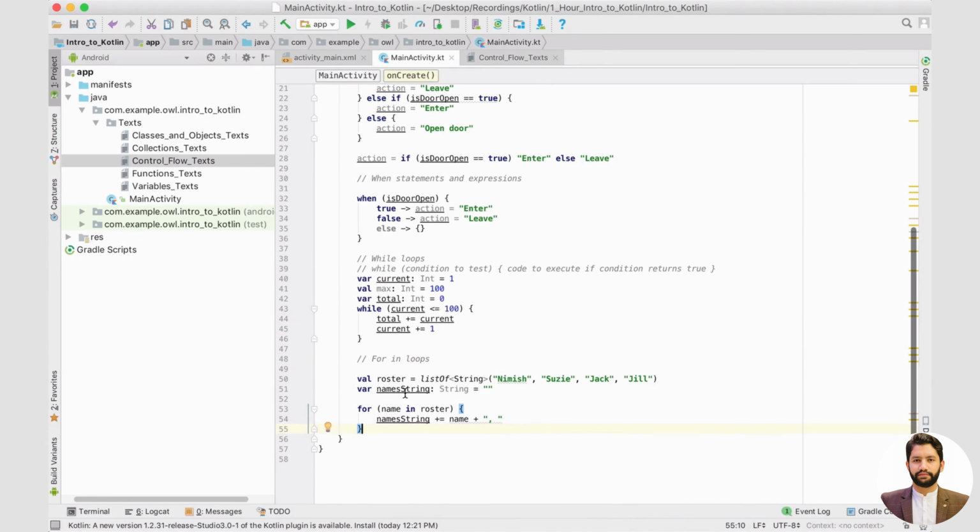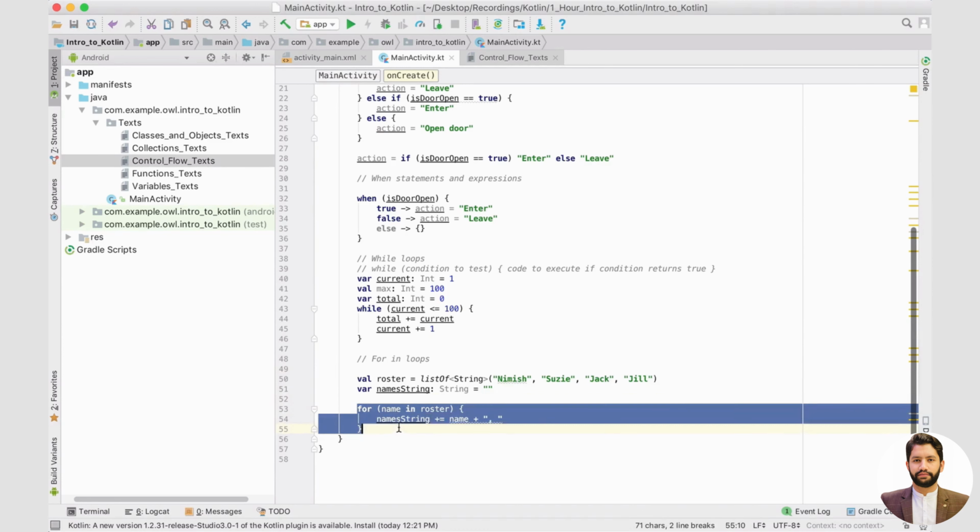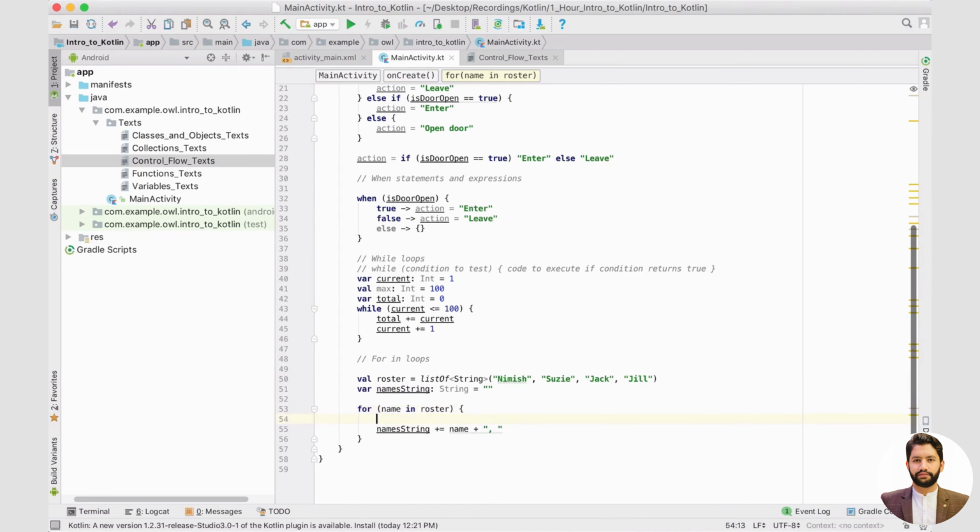So what I'd recommend you do is try some more lists of your own and some more for loops of your own. I think the best way to solidify these concepts is to practice them right after you learn them. And if you run through a few examples of your own and can print some values out to see how things are working, that's probably best. So maybe a good way to start off would be for name in roster, maybe you can log name. So do like log dot d and then say, I don't know, like main activity and then print off name. Okay, and this would again be a pretty good place to start. So play around with your for loops a little bit. Make sure you're comfortable with these and while loops before moving on to the next topic.